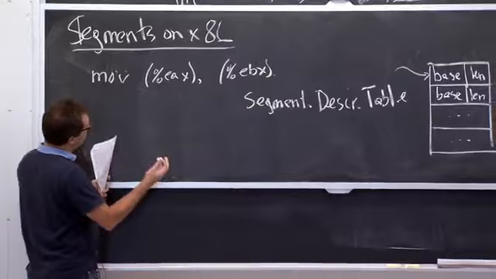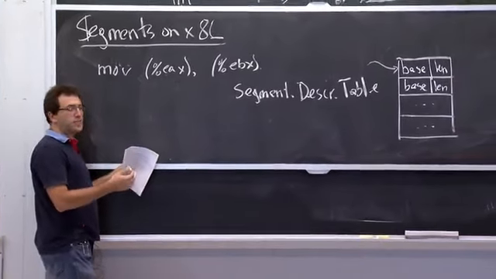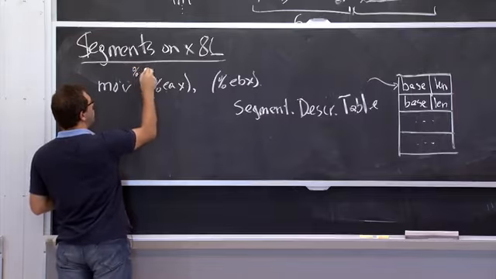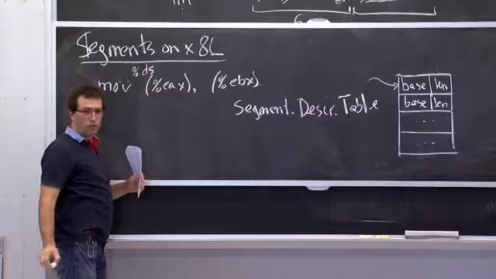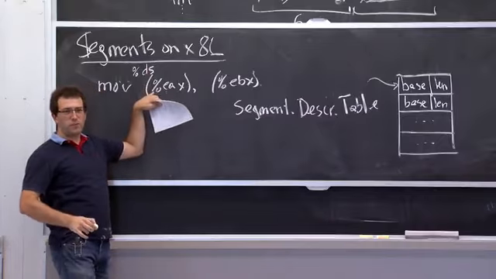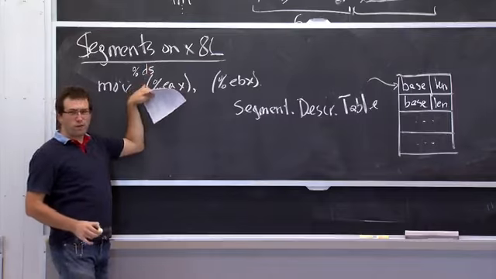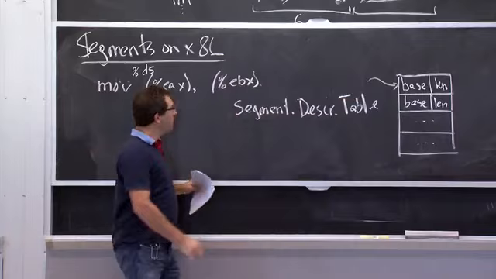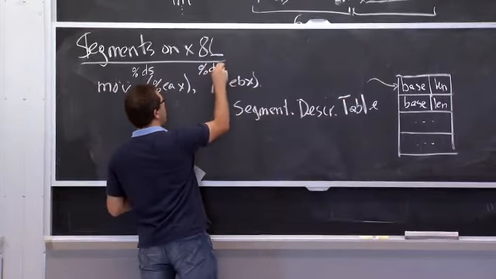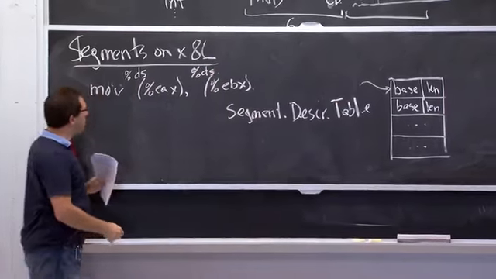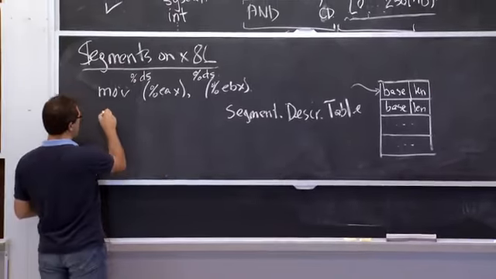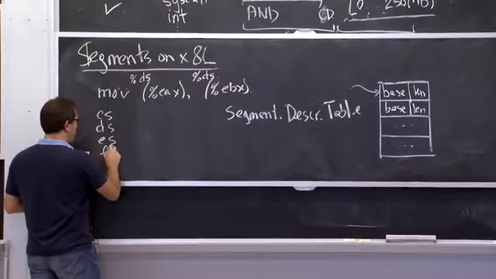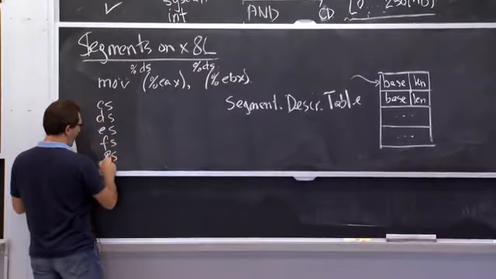And unless specified otherwise, every opcode has a default segment in it. So when you're doing a move, this is actually relative to the DS, or the data segment register. It's like a special register in your CPU that's a 16-bit integer, if I remember correctly. And that 16-bit integer points into this descriptor table. And the same here, this is actually relative to that DS segment selector. There's actually a bunch of these. There are 6 segment selectors on x86: the code selector CS, DS, ES, FS, GS, and SS.